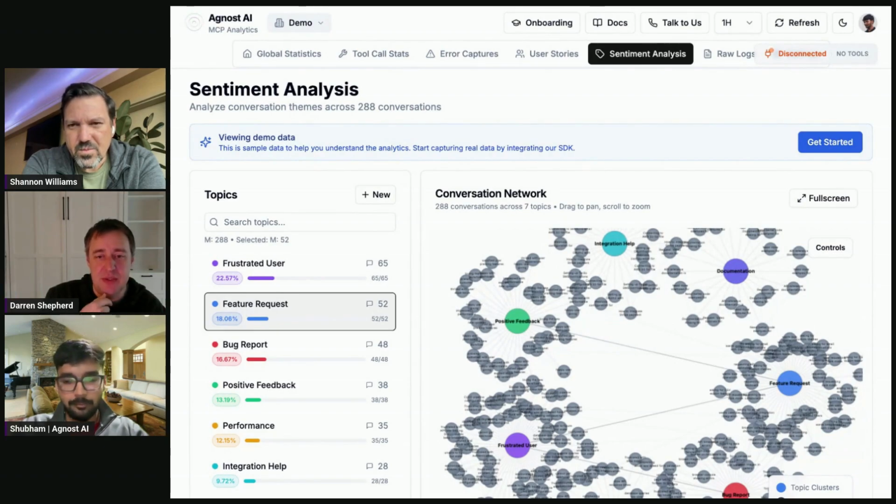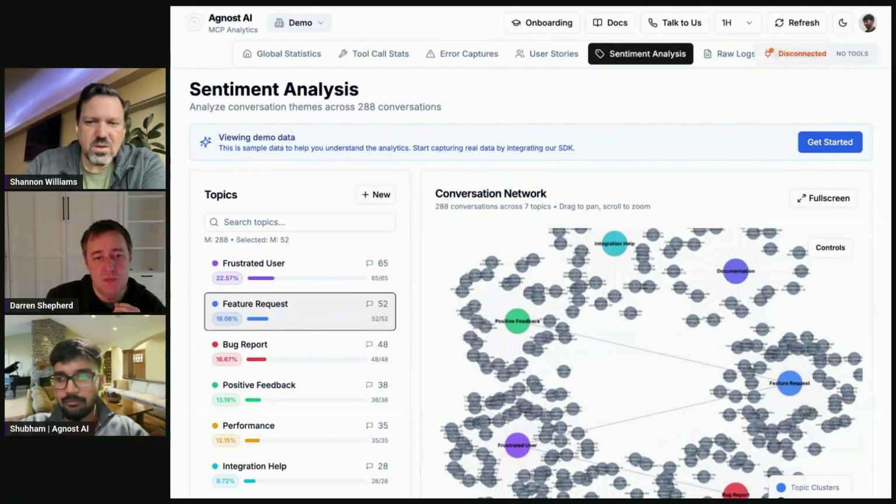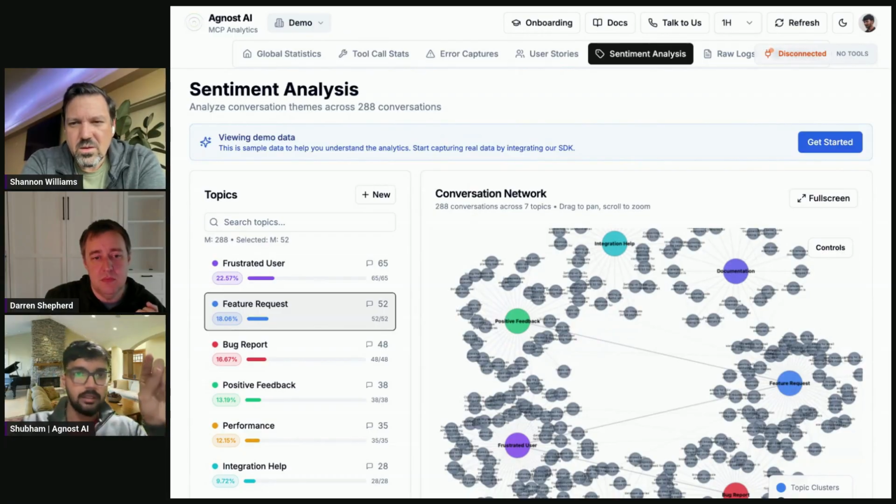Correct. So the broader vision here that we have is we want to build analytics for agents as such, right? Because if you see 3 years ago, we were clicking everywhere. Now we are chatting everywhere or using voice everywhere. Now for companies, it's becoming really difficult to understand what their user behavior wants. Even today, teams are hiring 20 to 100 PMs to just listen to those user stories on a daily basis and understand what their user actually wants. So this is sort of a trailer to a bigger picture where we want to capture agents in general, so you can understand what their behavior is with your service.